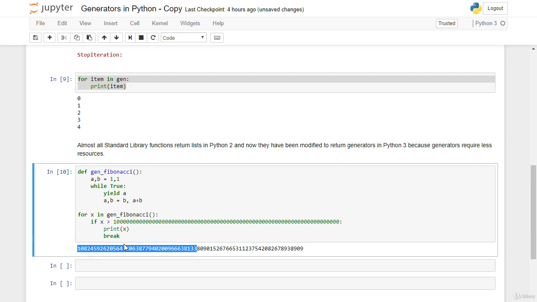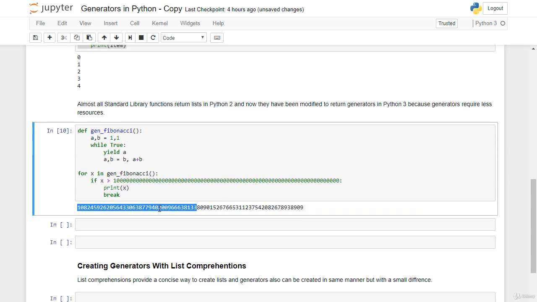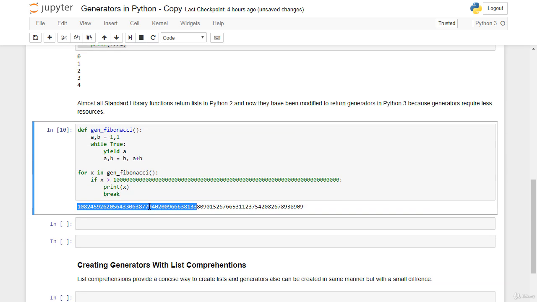Why is it like that? Because, as I said, unlike lists, generators generate items one at a time. Python didn't generate all the numbers in the Fibonacci sequence less than this number. It returned this one and didn't calculate the other numbers in the sequence less than it. But if we create a normal definition, it has to calculate all the numbers less than this number, and only after that can it find this number.